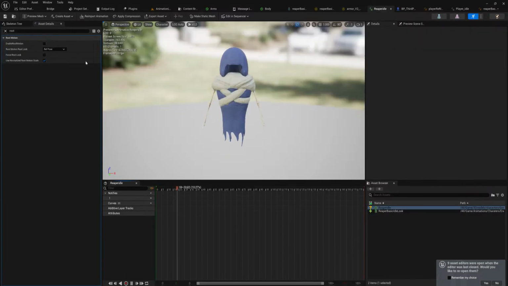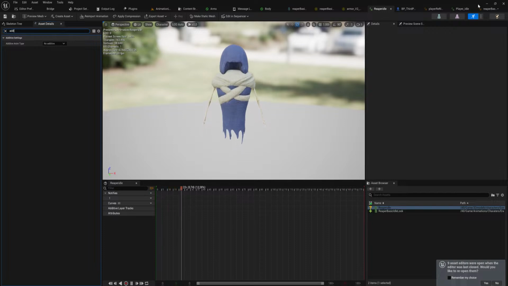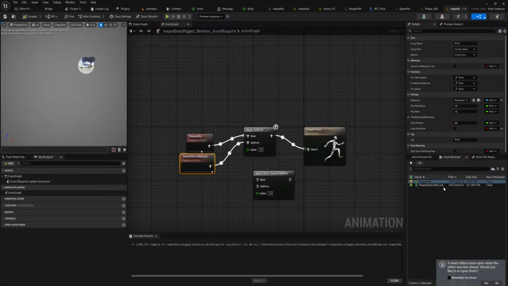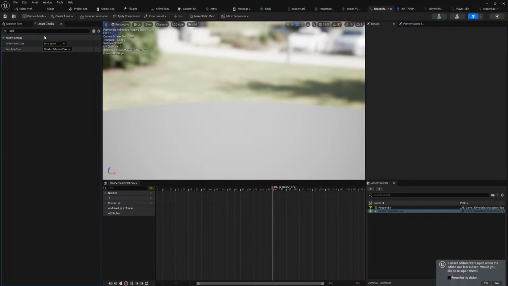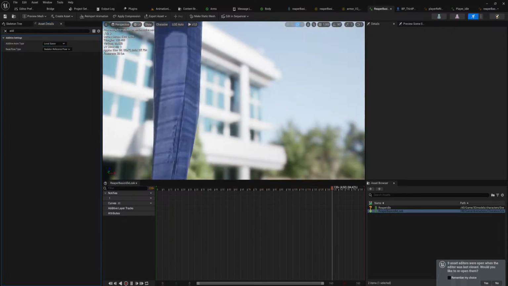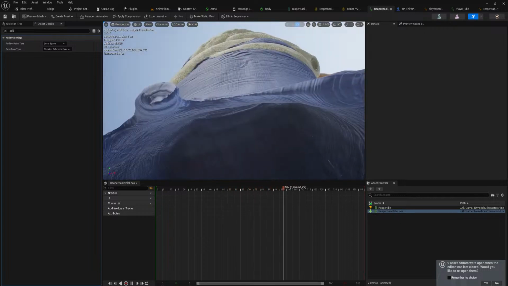But this already should be set to no additive, actually. Now I think about it. No or additive. No additive. Yeah, there we go. But maybe this one should actually be set to local space. And that makes you huge. Okay, that is the issue. Got it.